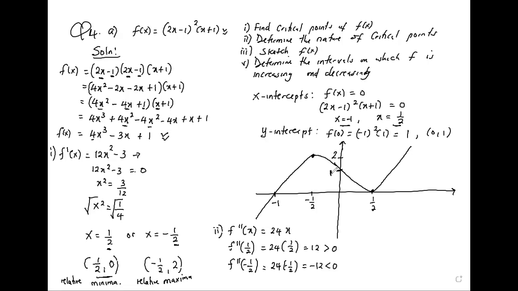Sir, repeat some part there, where you're doing the y-intercept. For the y-intercept, you just substitute 0 where there is x. And then how is it now 0, 1? What equation have you used to find the y-intercept? To find the y-intercept, you use the function equation. The function that you're sketching is the one you use to find the y-intercept. We're not sketching the derivative here, we're sketching the original function f.